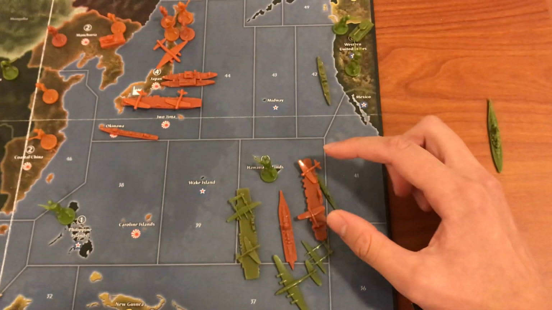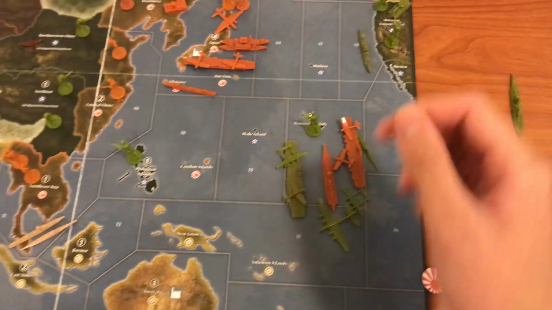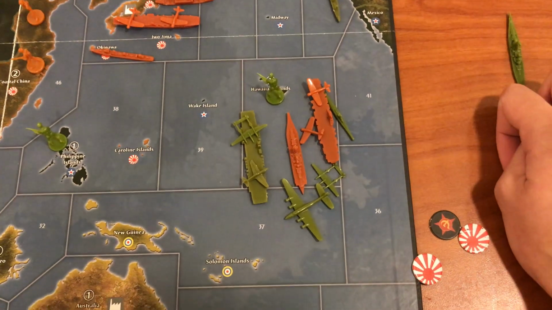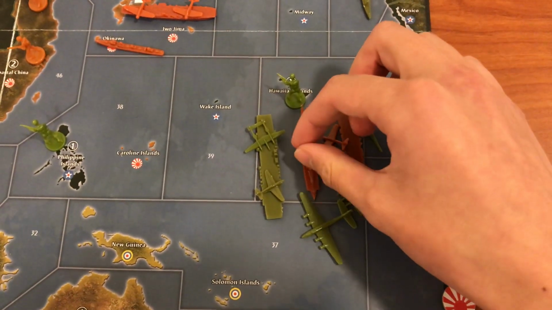And your goal is to take out their fighters from this game, so that they won't use these fighters in other locations, such as India and China. So you always want to take this battle as the USA if you see the Japanese player do this.